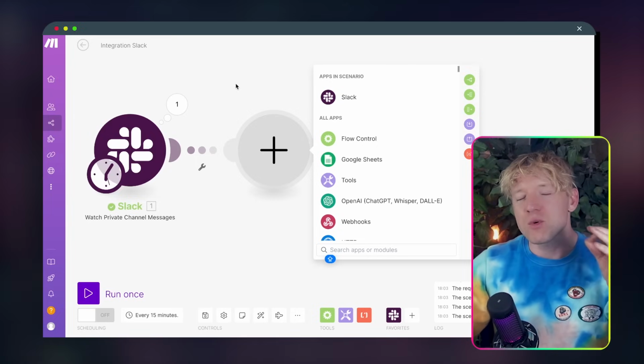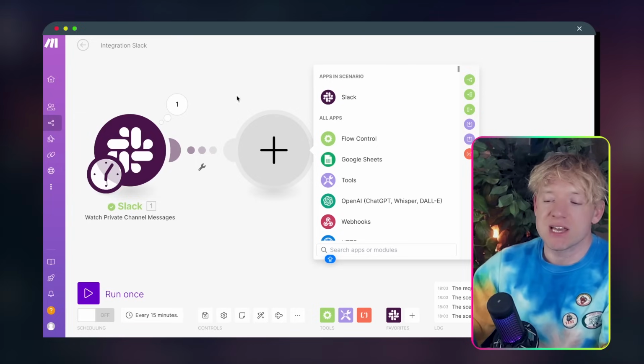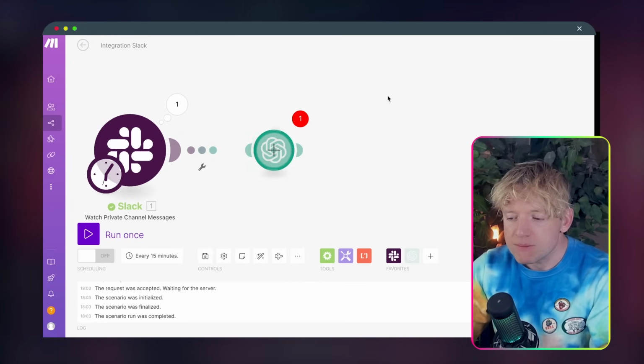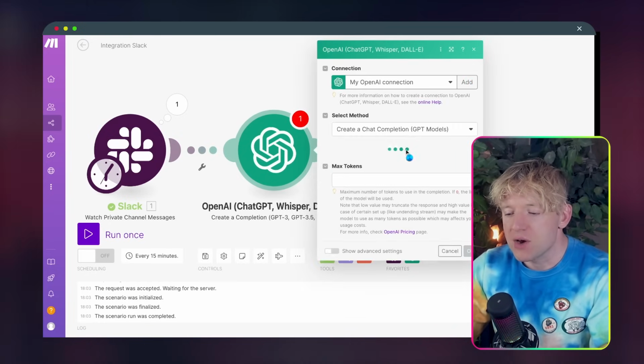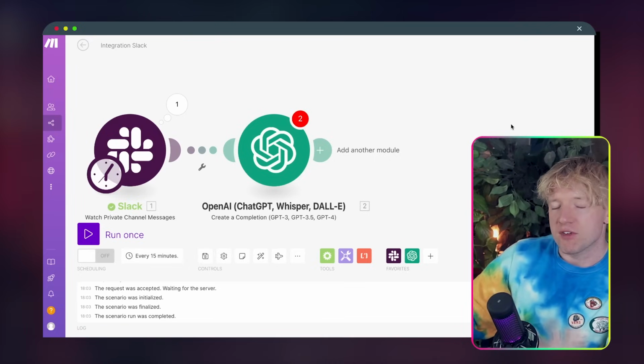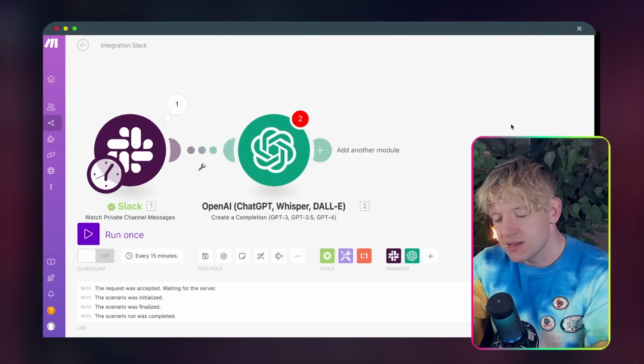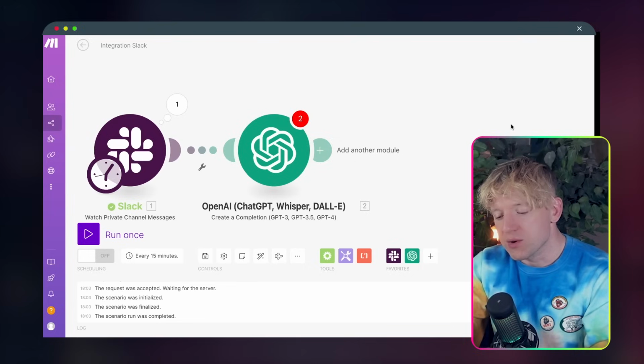And we don't want those. So the first thing we need to do is just create a GPT agent with the following prompt. So I'm gonna type in GPT, create a completion. Okay, great. Now let me show you how this works first so you get a good idea of it, okay? So I'm gonna send a message now into Slack and you're going to see this whole thing working, okay?